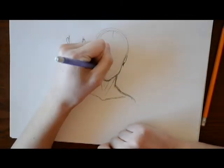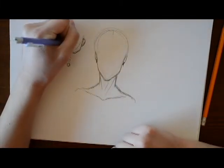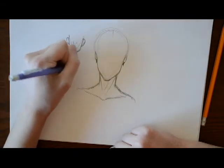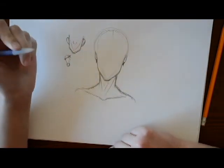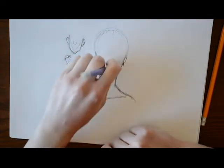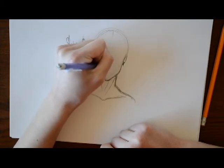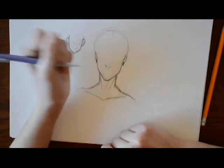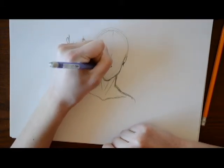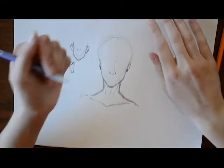And I usually start with the nose, and the nose can be anywhere on the face. Like, if you want to give him a high up nose, he looks a little bit like a monkey, or you can give him a nose that's maybe down here and he looks more serious. This guy's pretty average, so you know what, that's too far down. He has a pretty average nose. So these are the nostrils, that's where I start, and then you can draw the bridge and add a little bit of detail to the front. Wow, my dog's making sounds. So the nose is finished.